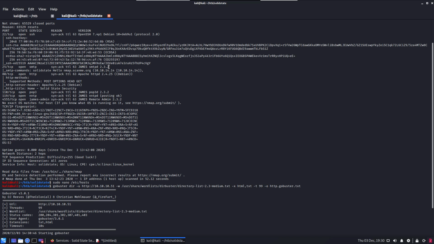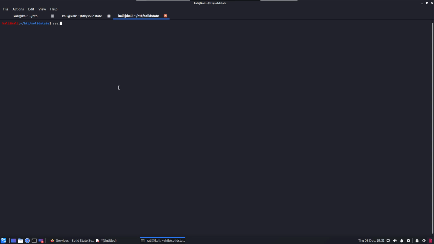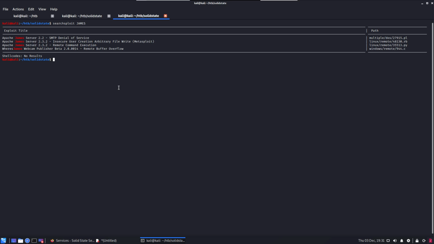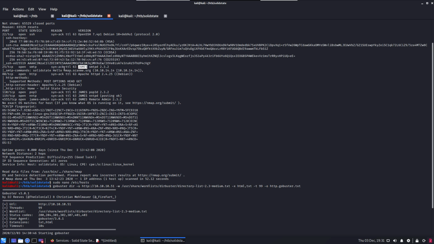So if we have a look at these ports, 25, 110, and 4555, they're all running the same version of James. If we search exploits for James, it was using 2.3.2.